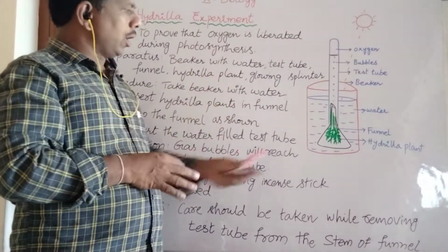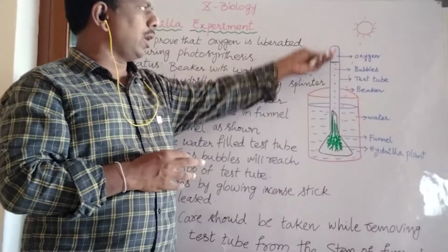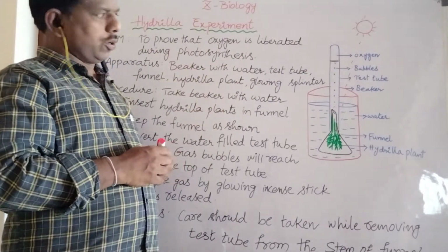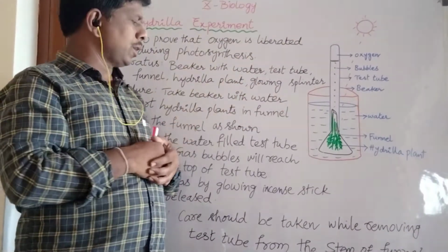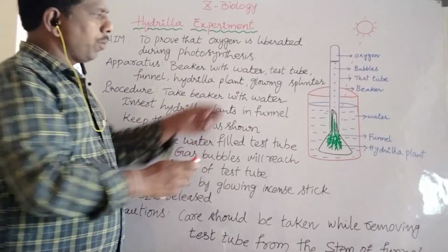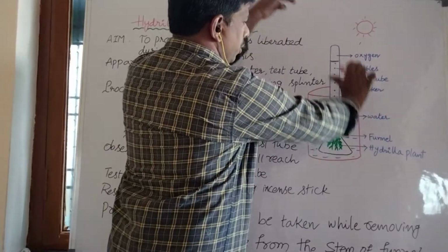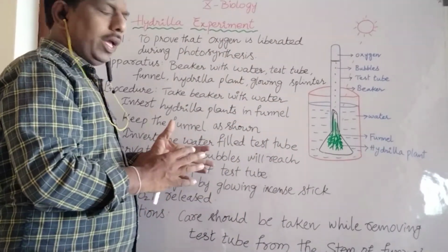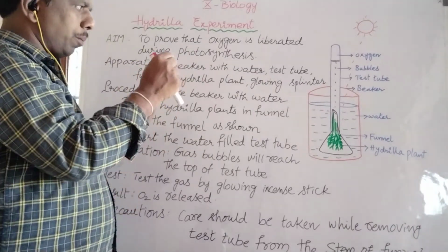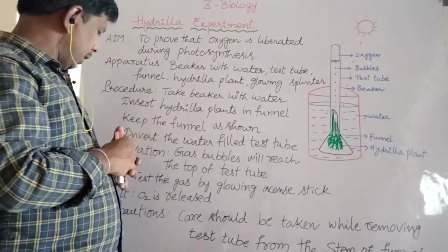So this is the whole process of photosynthesis. In this photosynthesis, the oxygen that is liberated reaches the top portion of the test tube. So in this manner we have to complete this experiment. So that is the procedure. And the test we know already. By keeping our thumb at the mouth region of the test tube, we have to take out that test tube very carefully. And if we bring our burning splinter to the mouth of the test tube, that splinter will burn very brightly. That is the test.